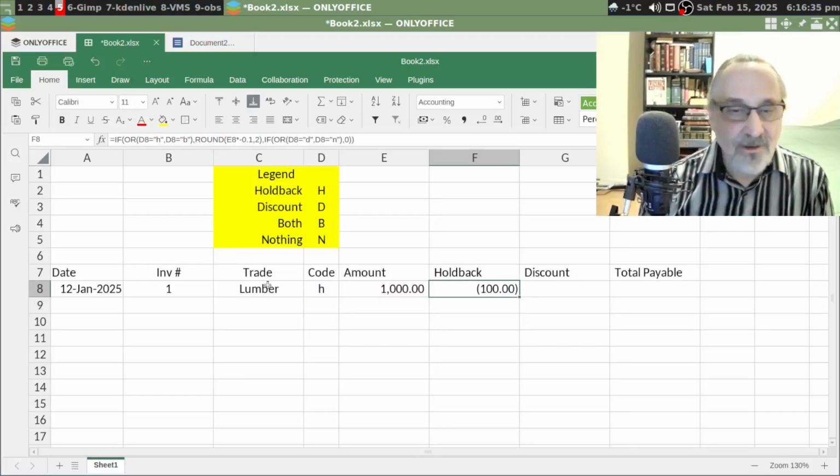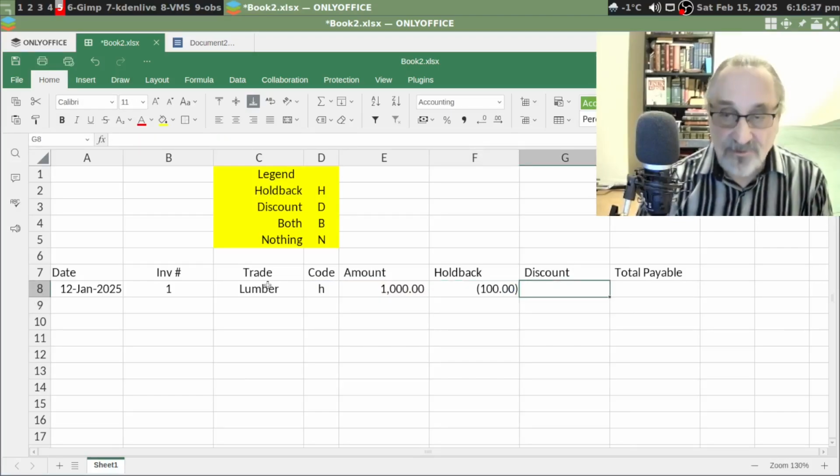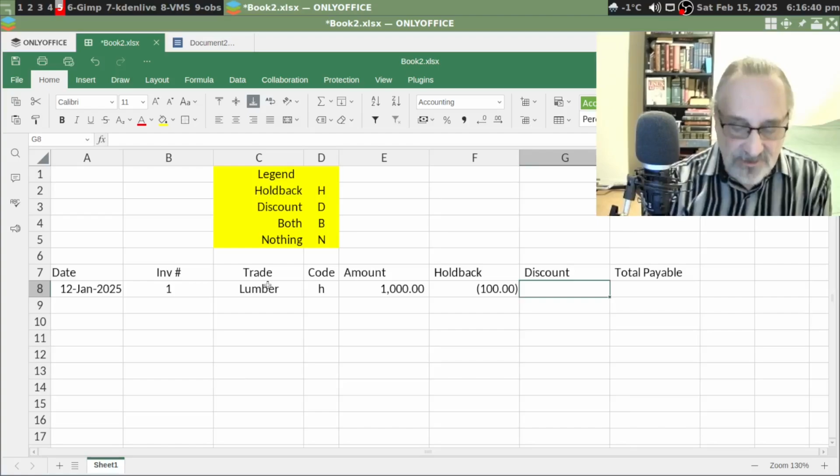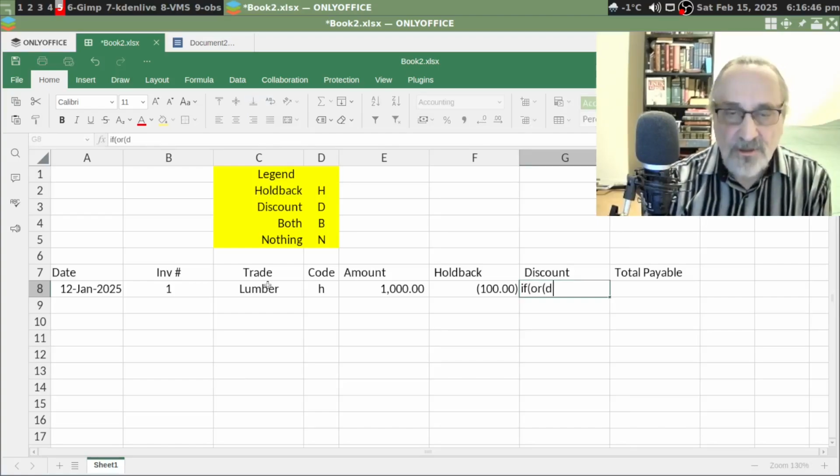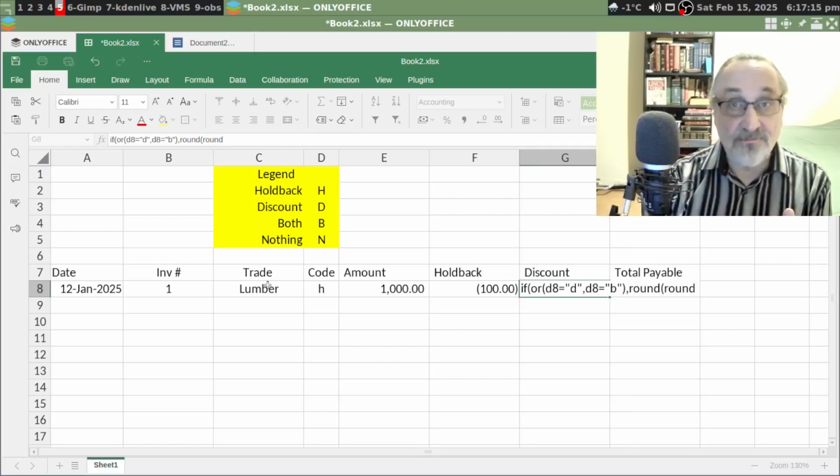Okay, now I'm going to put a formula in for discount. And my formula is going to be this. It's another if-or statement. So IF(OR(D8="D",D8="B"), ROUND( and this time I have to type in the word round twice.